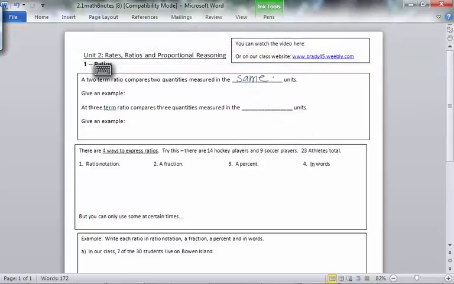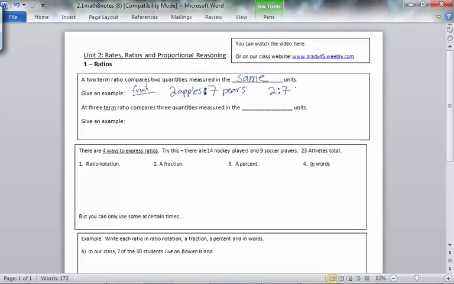When we're looking at ratios, we're looking at those that are the same, right? So for example, we could be looking at two pieces of fruit, right? So those are the same. So the thing that we're looking at is fruit. Maybe we have two apples and seven pears. So ratio notation is when you have those two dots that look like that. So we'd say there's a 2:7 ratio of apples to pears.